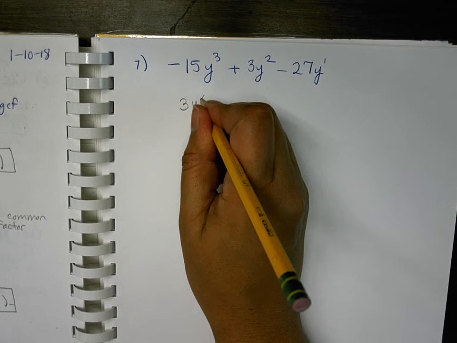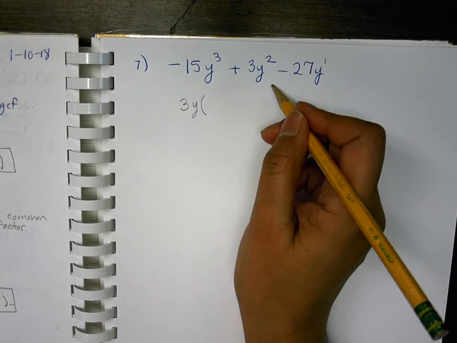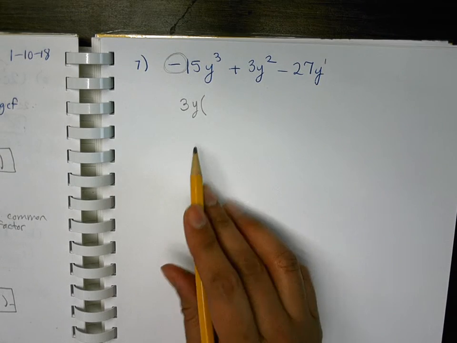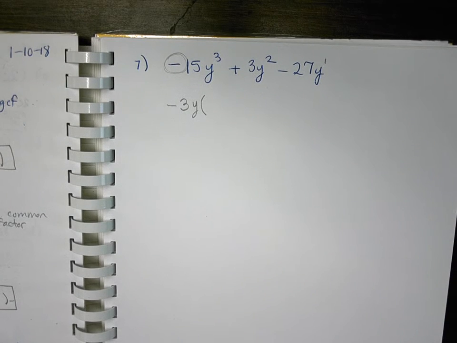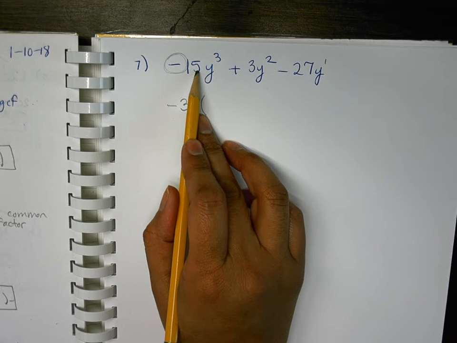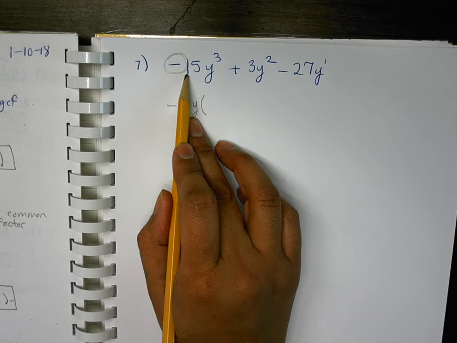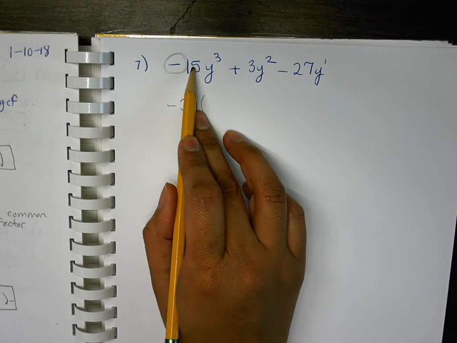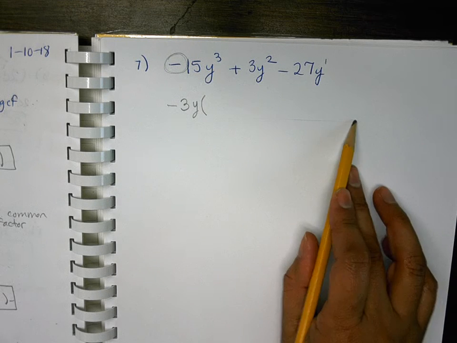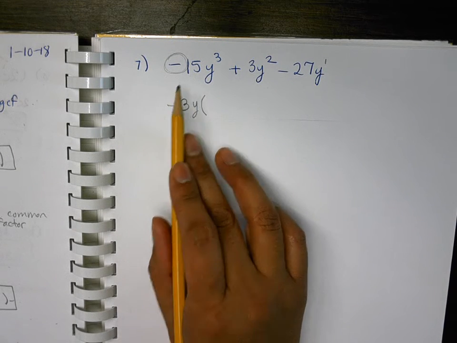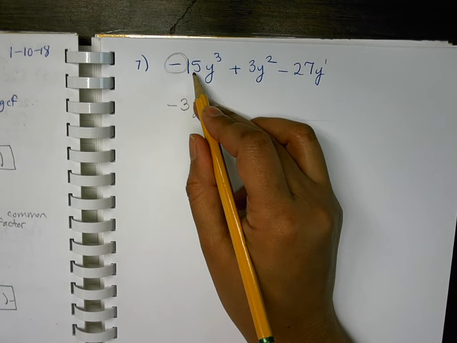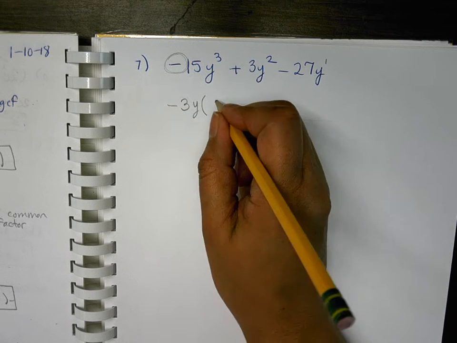When you're factoring GCFs and your leading coefficient is negative, your greatest common factor we typically make negative. We pull out a negative when your leading coefficient is negative. Leading coefficient means the coefficient in the front, the one that's the lead. We pull out a negative to make what's in here a positive leading coefficient. Okay, so let's talk about this. Negative 3 times what is negative 15? Positive or negative 5? A negative times a negative would be a positive.